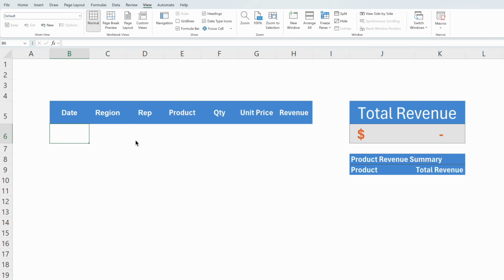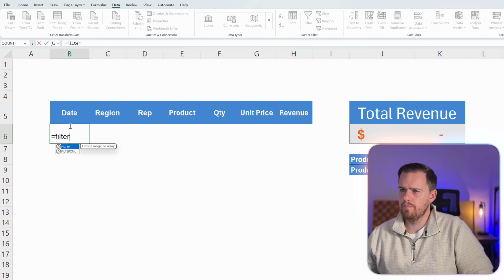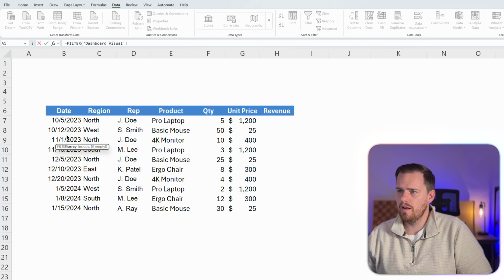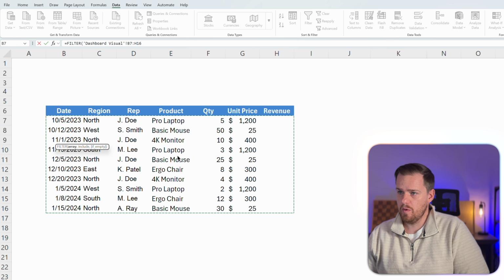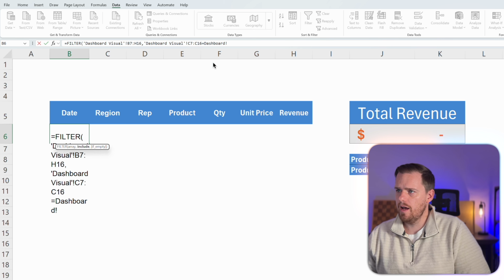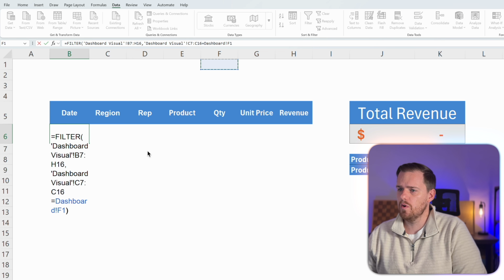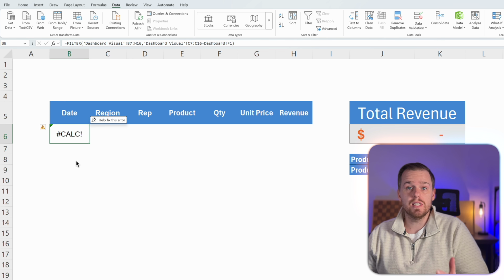All right, so back in Excel, I created a dashboard for us, and what we're gonna do is the filter function. All right, so in cell B6, I'm gonna press equals filter, and then I'm gonna select my array from our dashboard right here, and then I'm gonna press comma, and then I'm gonna select our region right here, and then put equals, and then I'm gonna go back to our cell F1 right here that we set up for a dynamic list, and then go ahead and close that with the parentheses and press enter, and you see that we get an error.